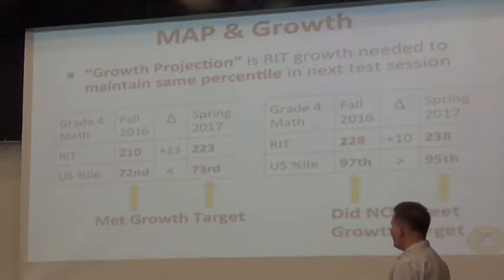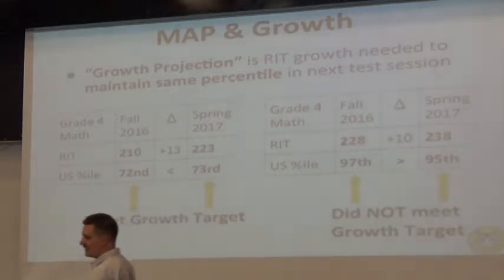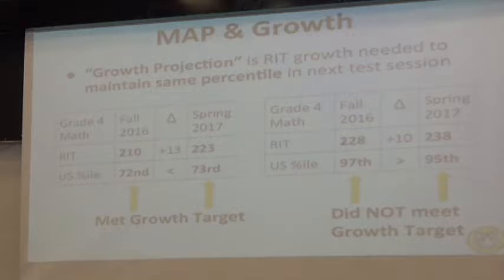Okay, so math and growth. This is the other thing. There's two main things that are hard to understand. One is the difference between the RIT score and the percentile score. And the other is what's going on with these growth targets or this growth projection. So you can see this growth projection is basically because we know that RIT score tends to go up over time, then after a given testing session, the test will calculate, okay, let's go back to this same grade 4 kid.